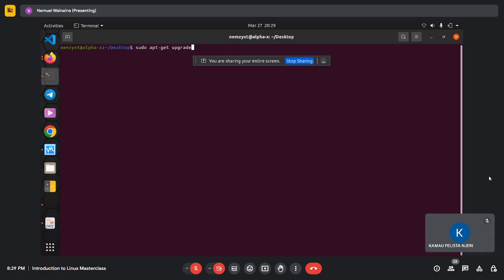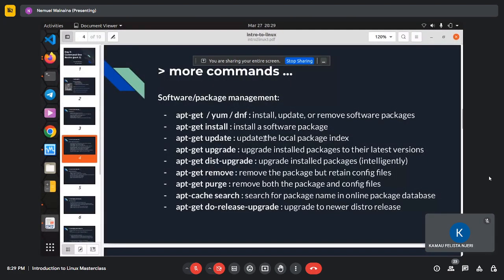And if you hit enter now, what this command will do is that it will go to that file on your local system, the local package index, and then proceed to, if the version numbers have been updated, if they are newer than the actual versions of the packages that you have installed, it will now go on the internet and get the more updated versions of the binaries. So I hope that is clear. So to upgrade any applications that you have to a more recent version, you start with sudo apt-get update, which will update the local package index, and then you proceed to do apt-get upgrade, which will actually upgrade the packages.